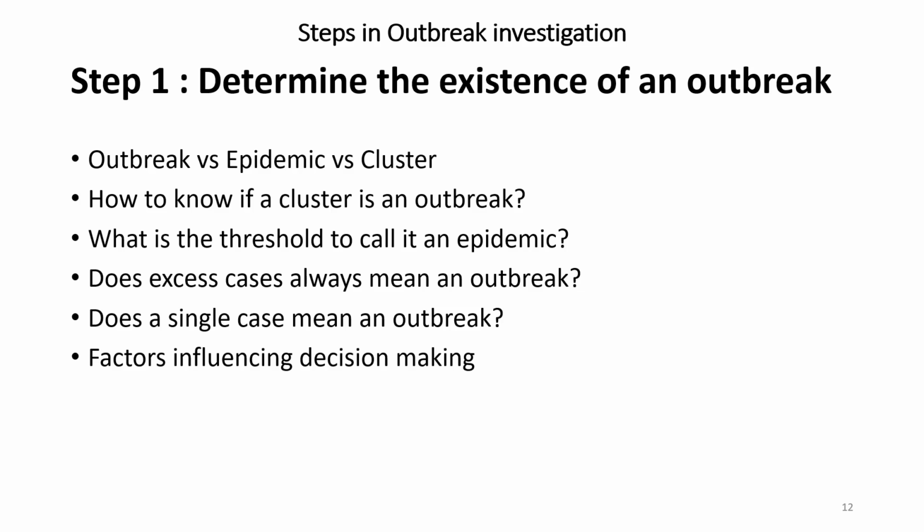But along with this first step of determining the existence of an outbreak, we may need to prepare for field work as well, which is a separate step. There may be different scientific issues, investigative issues, management issues, operative issues. We should anticipate all those in advance and plan accordingly. We should plan everything in a very nice way.